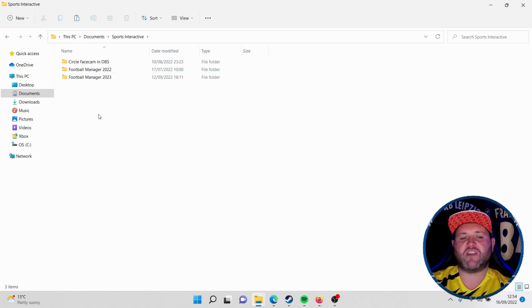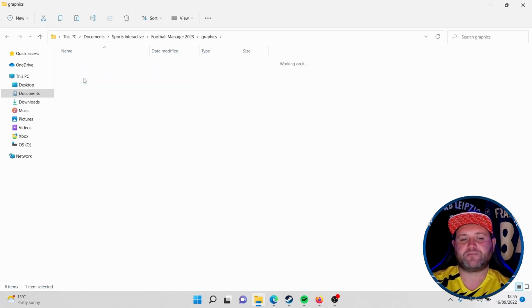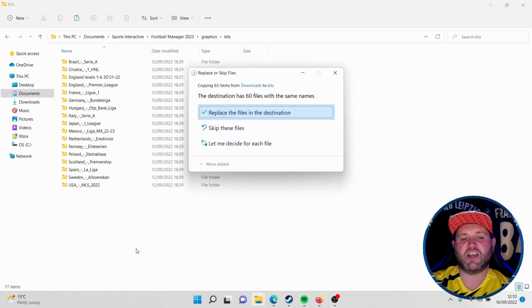If you from this screen set yourself up a Football Manager 2023 folder just like mine, then double click it, you need to set yourself up a graphics folder inside of that. Once you've set that up, go inside of there, you're going to need another folder setting up called Kits. Once you're into Kits, you can literally just copy and paste all of the kit packs that we find into this folder. So if I right click and paste, you can see I already have the English Premier League set up, so I do not need to do that.